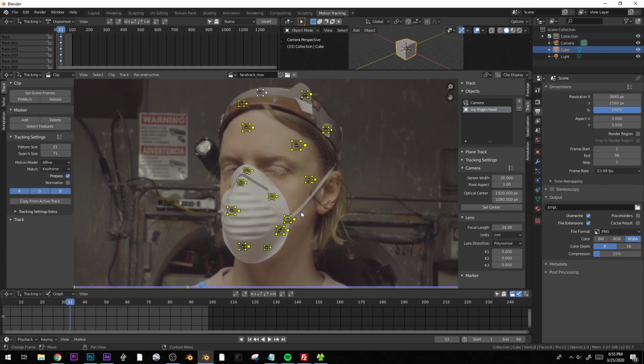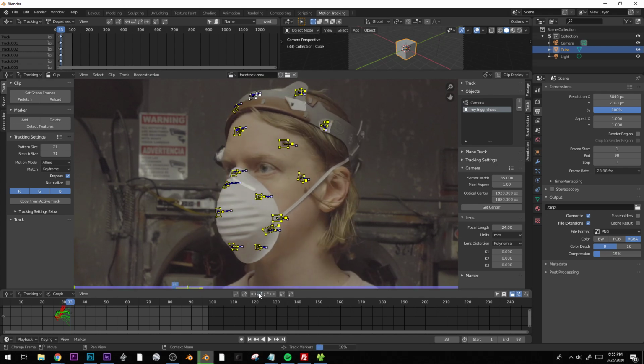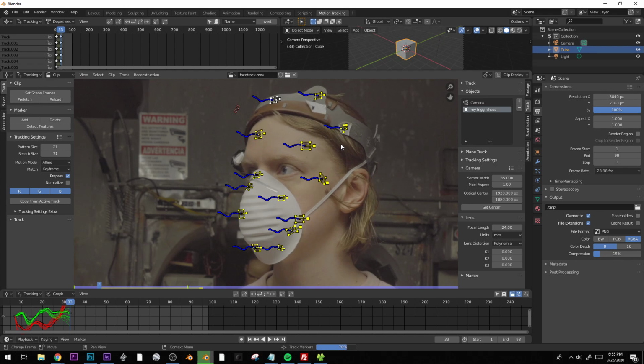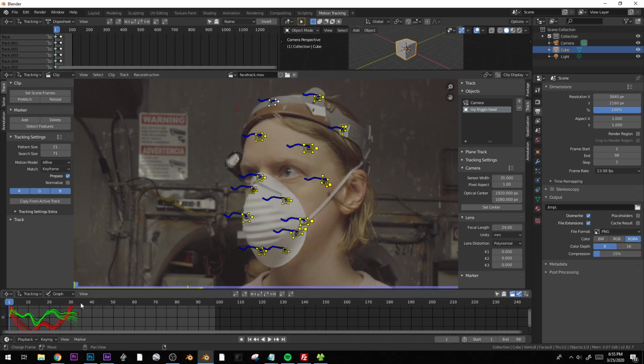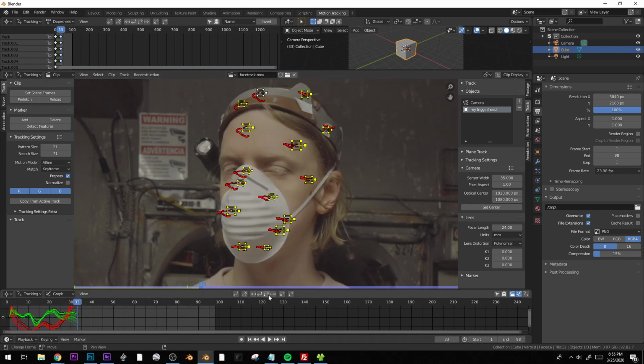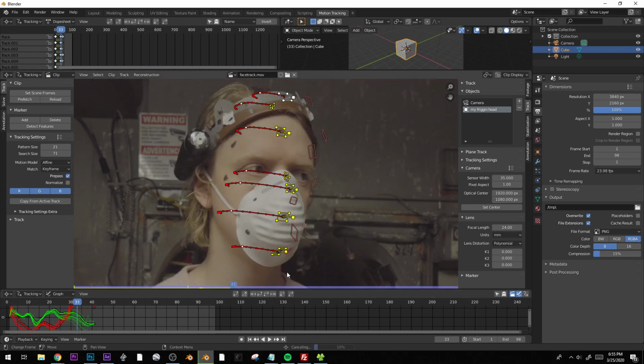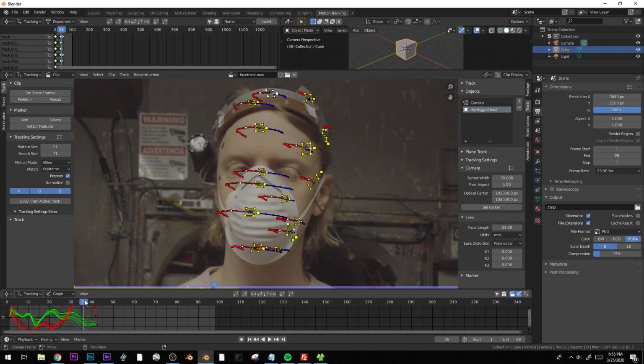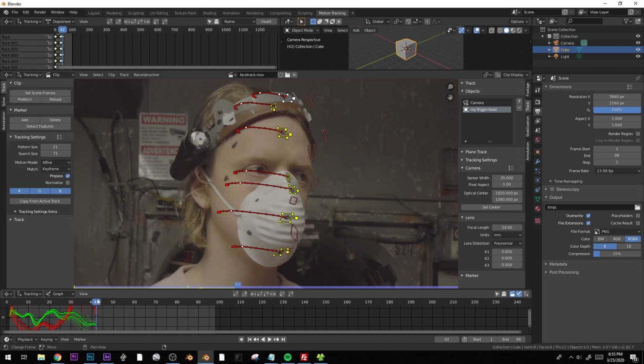But let's hit track backwards and see how it goes. Hey, these are working all right. All right, I'm gonna go to the middle here, and I'm going to track forwards, and actually I'm gonna go back. I hit escape. I'm gonna go back here and add some of my own points. This is a tricky situation because we're literally losing all of our points and then we're gaining a whole bunch of new ones. So we have to do this whole handoff.